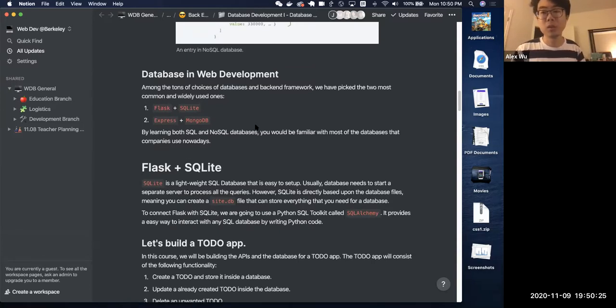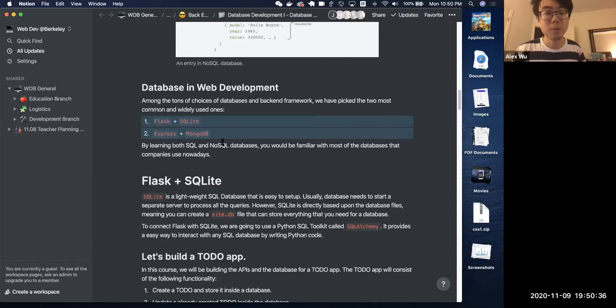For this particular backend track, we have picked two different combinations of backend server and database. Today we're going to talk about Flask plus SQLite. It's the go-to Python choice.